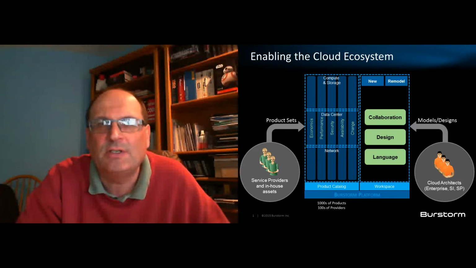On the right, you see the other set of constituents that are the cloud architects. Again, they can live both in the enterprise and in the service provider community, or even more so, at system integrators. They are the ones that consume these products and create models and designs to find out what is the best combination of products for their particular problem space. And the application enables them to talk about it in the same language and capture their designs and describe them and have them in one place to collaborate over.